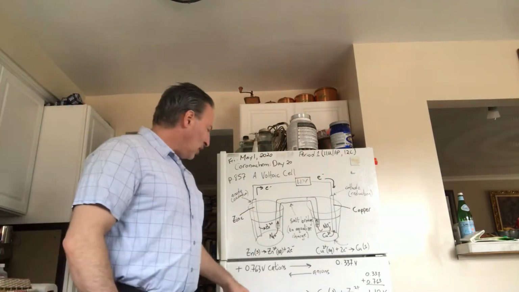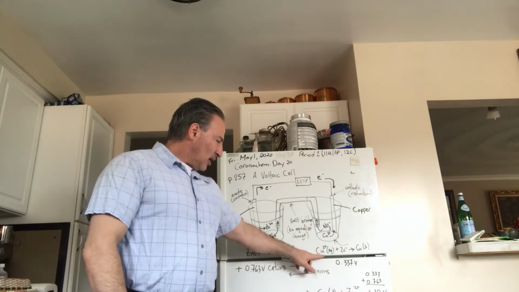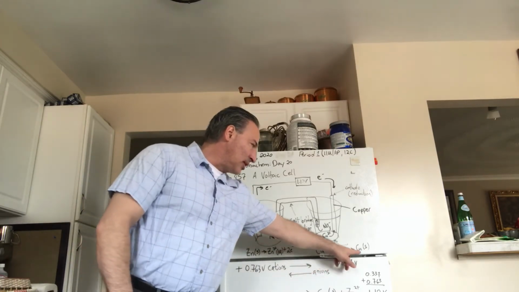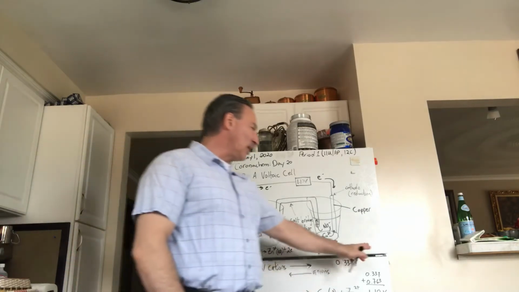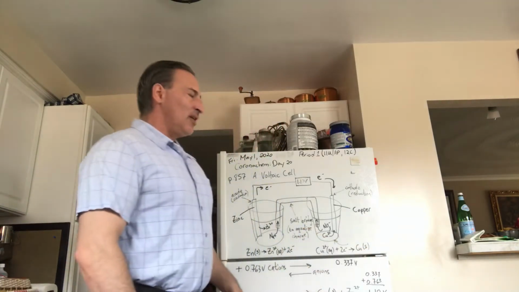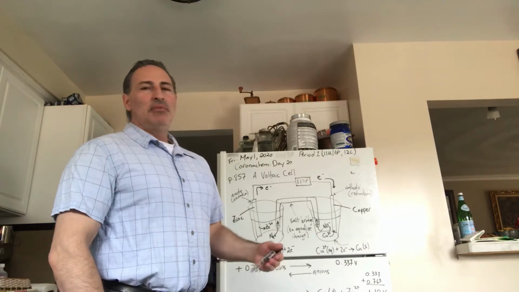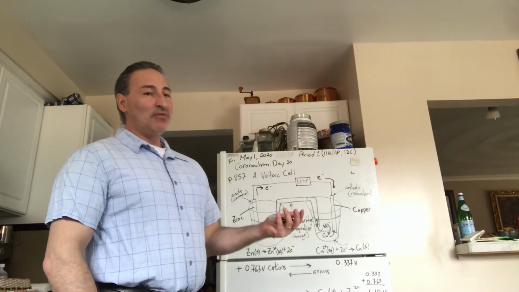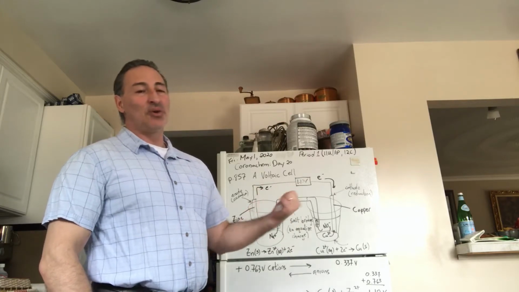They always show the ion having electrons added to it and turning back to the elemental state, and then they'll write a voltage next to it. If the thing has a positive voltage, it means the reaction tends to happen in that direction. If it has a negative voltage, it means the reaction tends to go the other way.